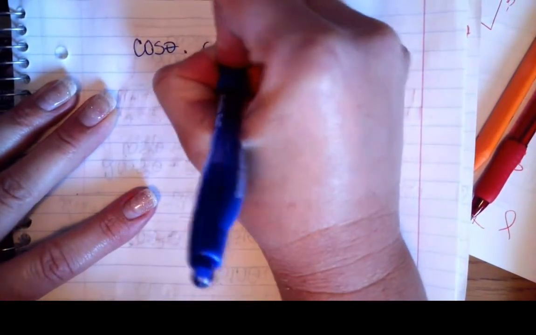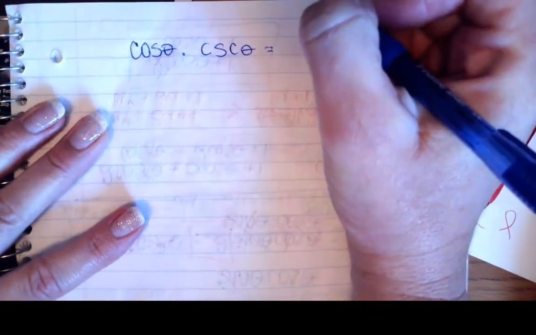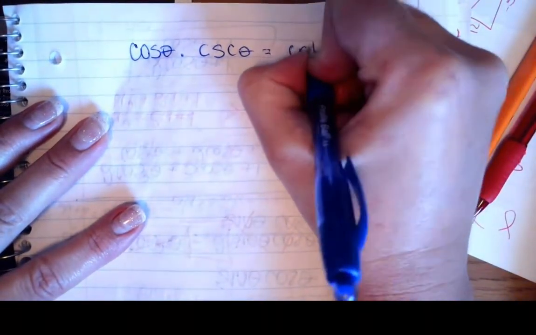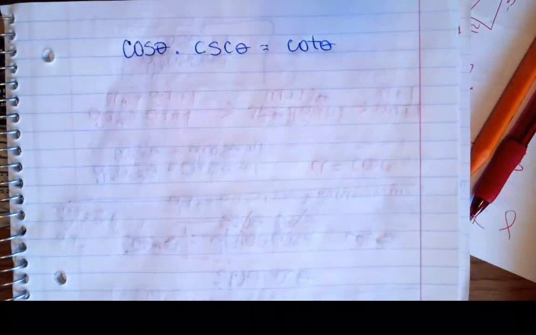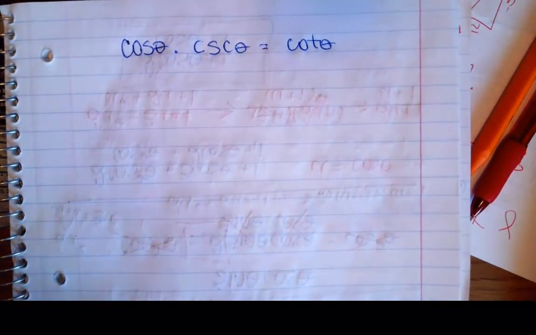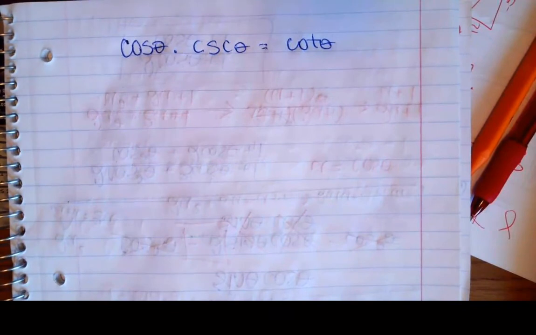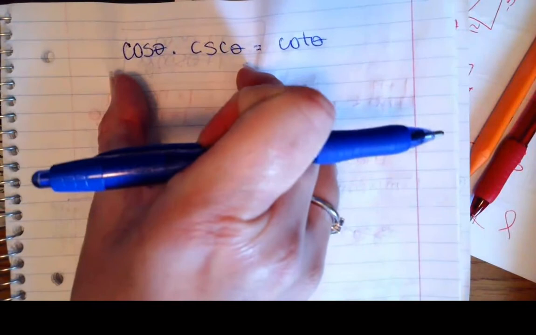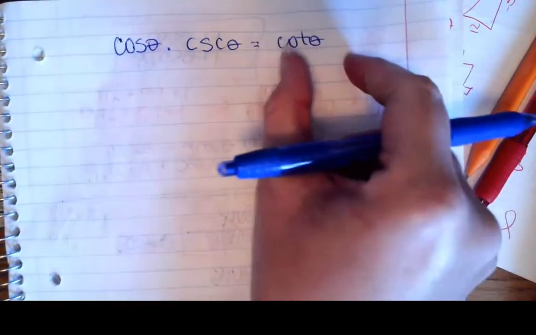So let's try some more. All right, so I am going to use, what about cosine times cosecant? So I'm going to use some verbiage in here, cosecant, and I want to try and make this thing equal cotangent. So we've done some practicing, we've done some factoring, we've done some conjugates, all that kind of stuff, but now I have an actual statement. I have an identity. The left side must equal the right side.